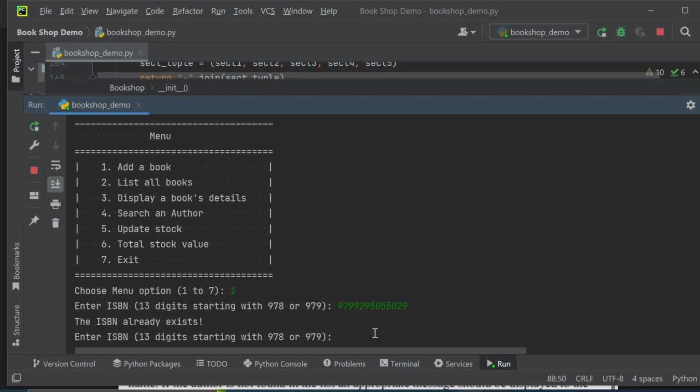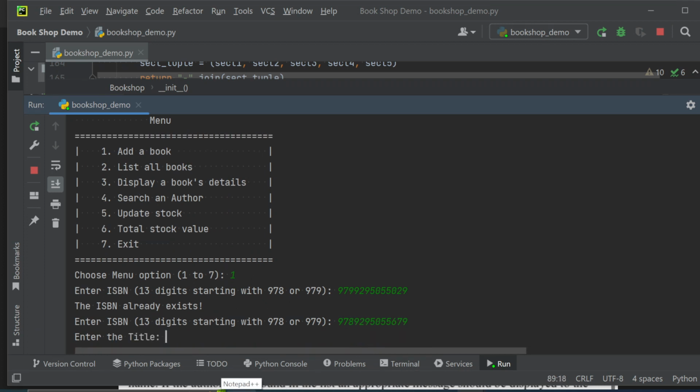Okay, so let's paste it again and then just modify it. Instead of 797 now we say 798. Okay, all right, enter the title, new book 2.